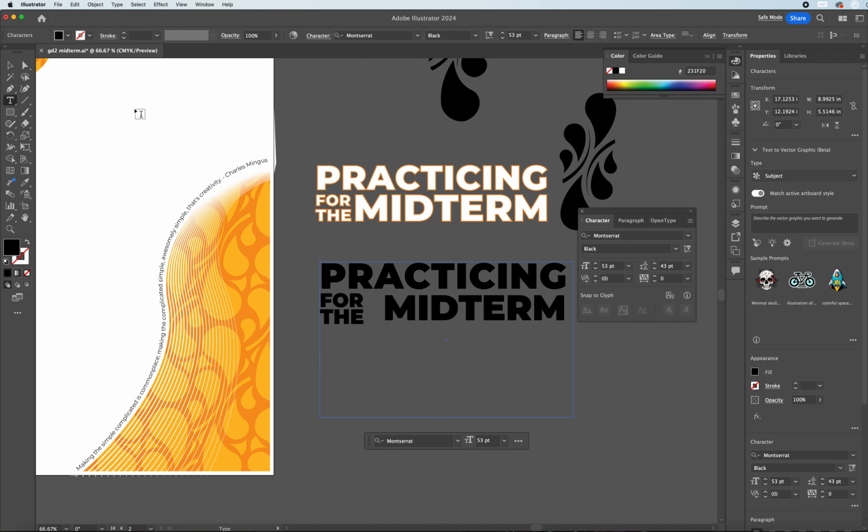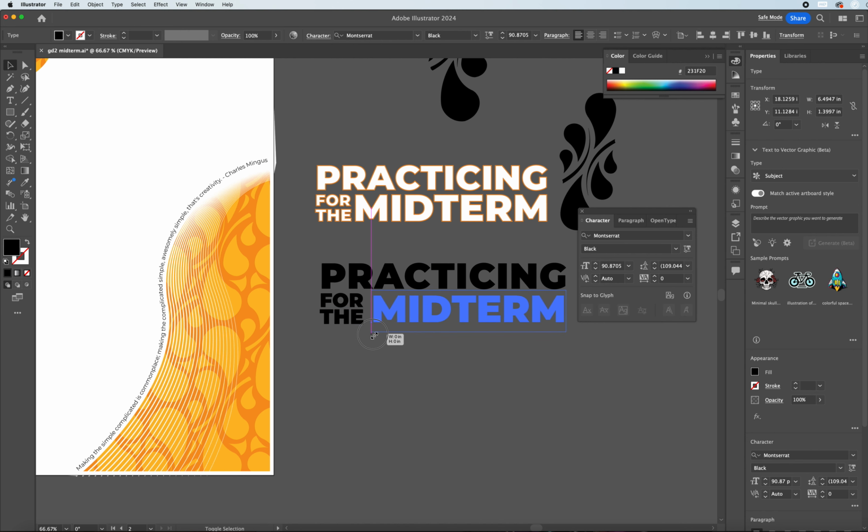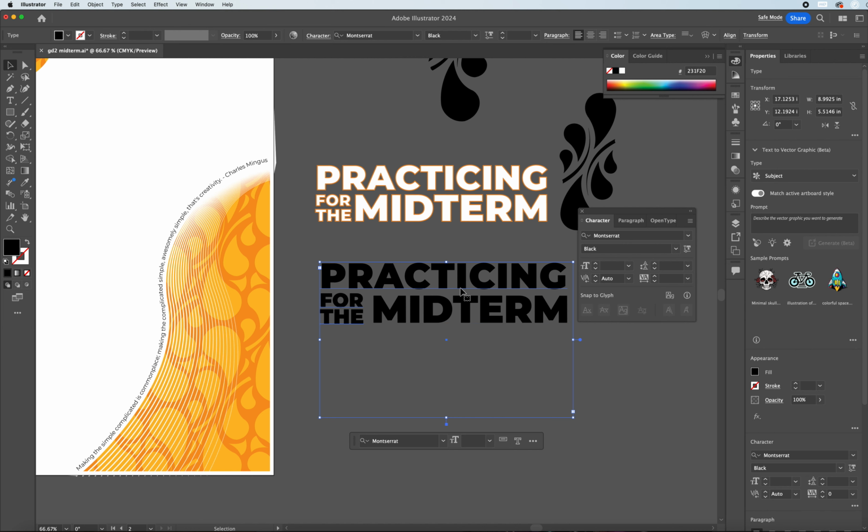But once I have that, now I can see if I can get midterm to fit a little bit better overall. It's not quite perfect, and again, just not lining up exactly where I want. So if I wanted to get better control of modifying the size of type, we can look to turn our type into outlines. With outlines, it gives us the ability to modify text how we want a little bit easier, just understanding that you can't go back to edit the text.